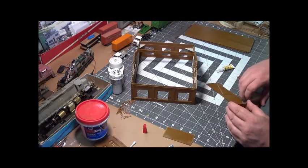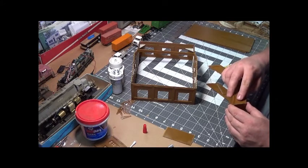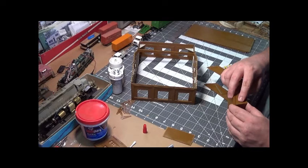Oops, I glued my finger to it and messed it up. There was a whole series of those Milwaukee Road prototype warehouses that had basically the same style.